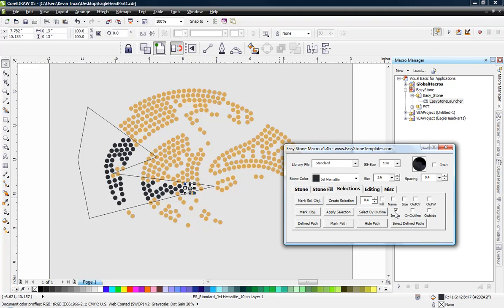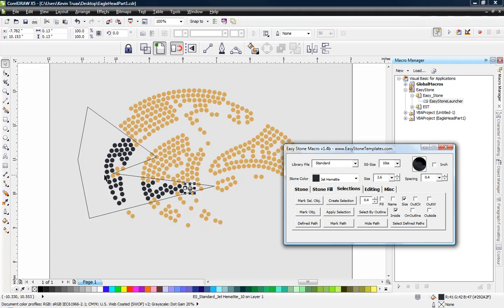But to complicate things even further, if we wanted to pick up all stones to the inside that match the size of the stone that we marked, we can do that too. So we can utilize all of these selection options with the Select by Outline. It adds a lot more versatility.